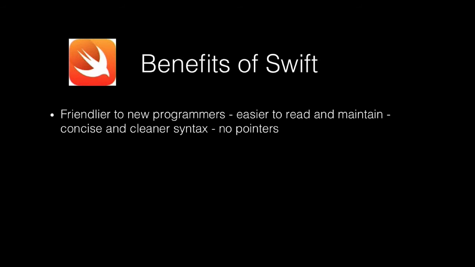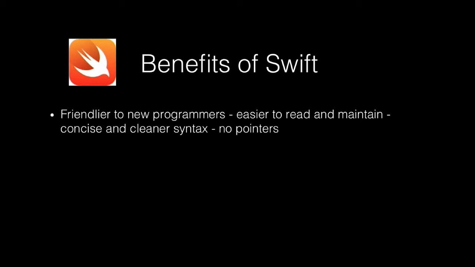Now, what are some of the benefits of Swift compared to Objective-C? Well, it's friendlier to new programmers like some of you just getting into programming for the first time. It's easier to read a program that was written in Swift and easier to maintain the program. What do we mean by maintain? Once you've written the program and you want to make some changes to the program, it's easier to make those changes in Swift.